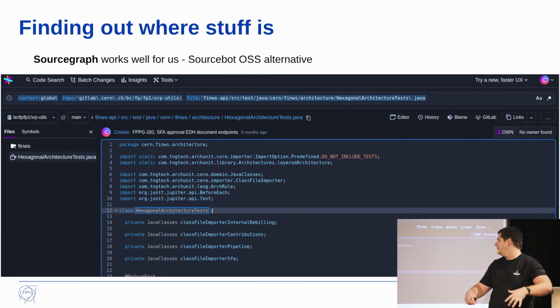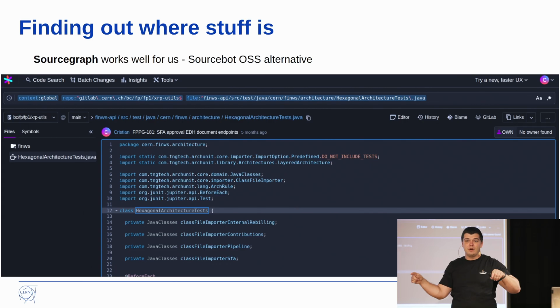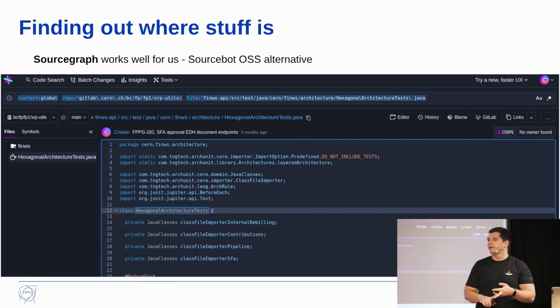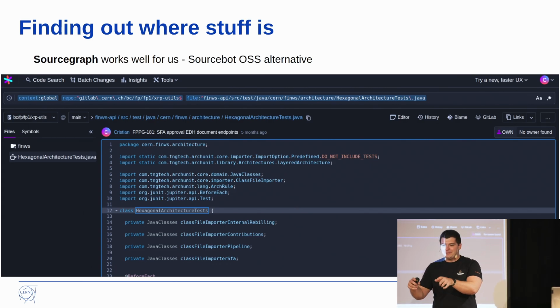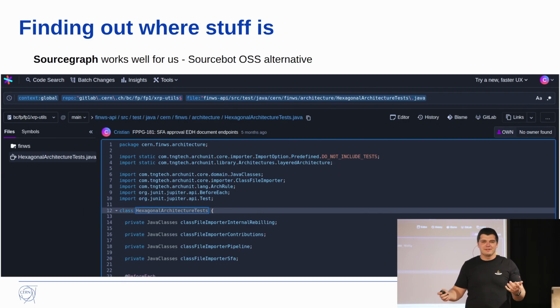It indexes everything. You can control-click on stuff, it takes you to the dependency and so on in your search, right? And you can use very powerful search filters to search for a certain language. Maybe you want to search only for your YAML and so on. I imagine that in many places, your deployment things, your YAML, your Kubernetes and all that, are separate from the actual code, right? So when you touch something, maybe you want to see what the implications of that change are, right?